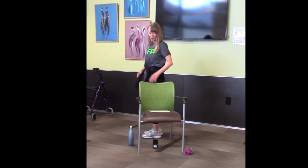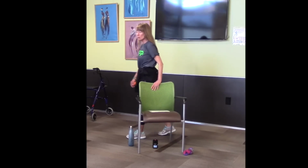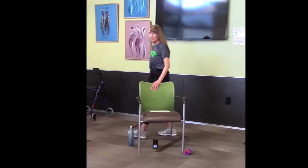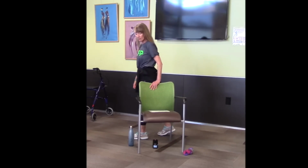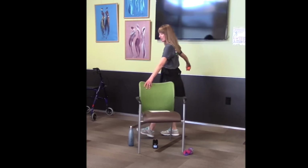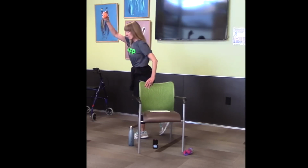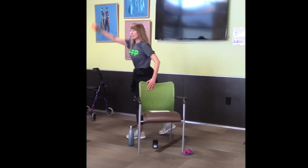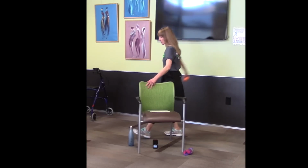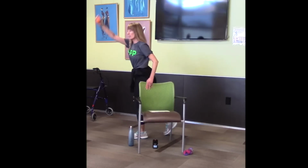We want to do these other exercises. So the leg that's closest to the chair is the one that goes forward. The leg closest to the chair goes a few inches in front. And then we're going to rock forward and back. So you put your weight on the front leg and the back leg. So it becomes the whole body moving here, transferring weight. And using that opposite arm, good. You got it.